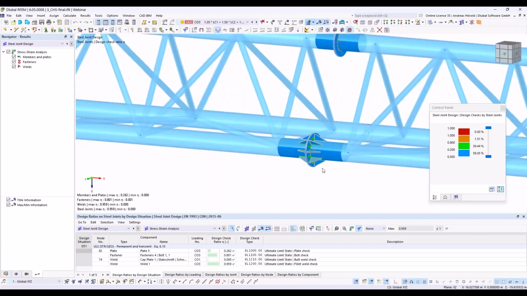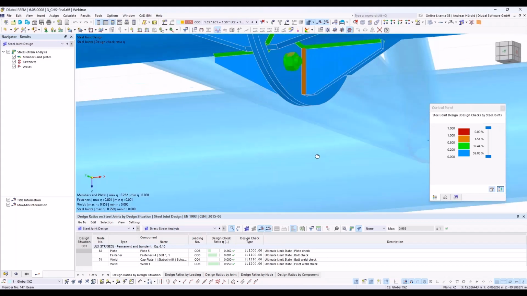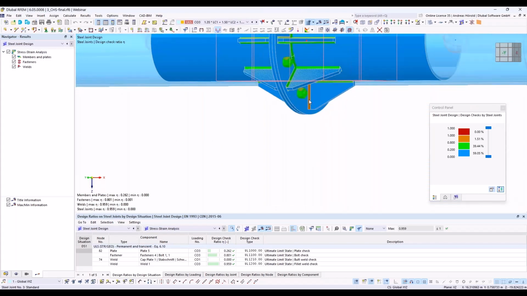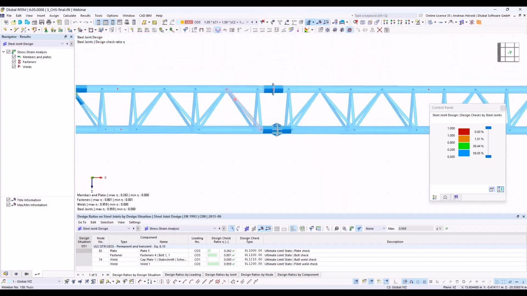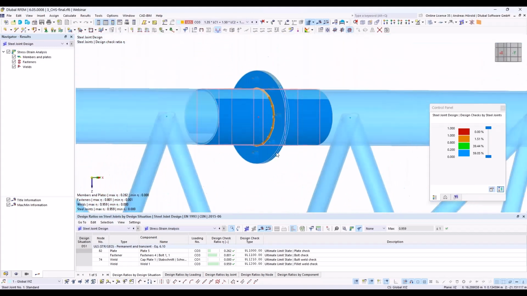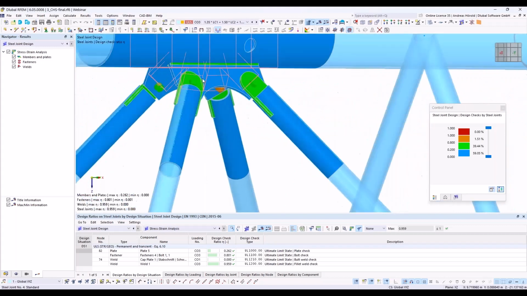Okay, and now you can see the design ratios for the welds. On the lower side, you see the highest utilization of the welds. Well, let's take a look at another component. This component with the welds.